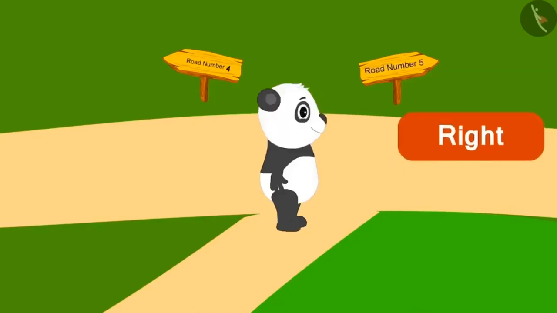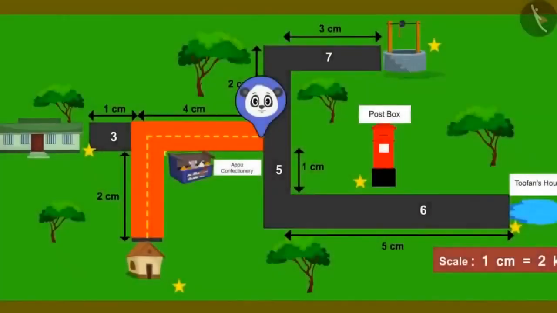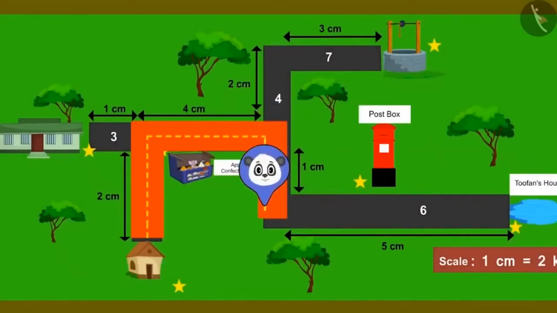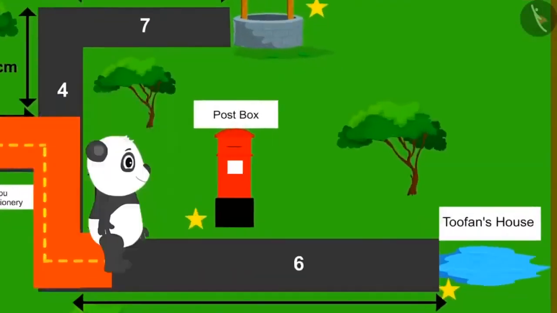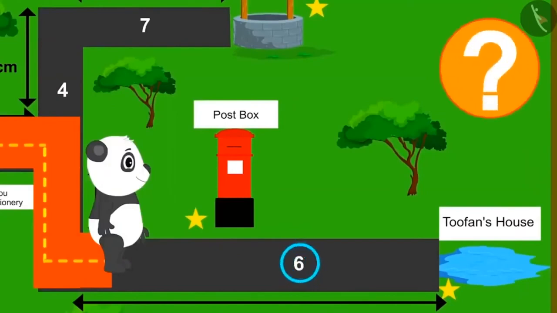Golu has now started walking on road number 5. Reaching the end of this road, he went to the left on the last route of his journey. The road started at number 6. Children, can you look at the map and tell from where Golu will pass on road number 6? Which side of Golu will this place be? Find the answer to this question by pausing the video.